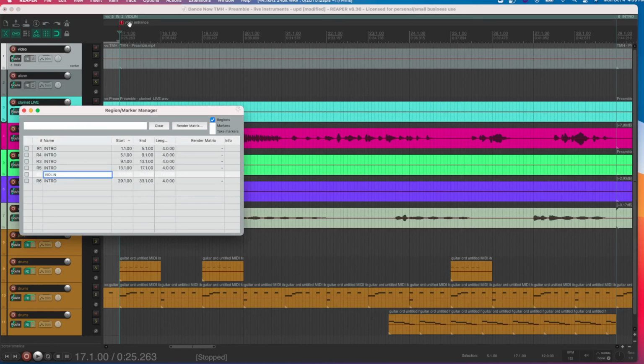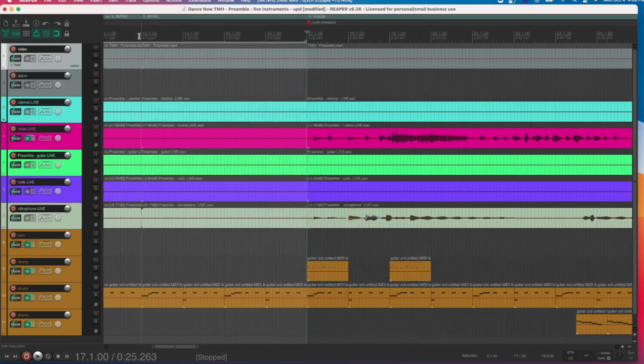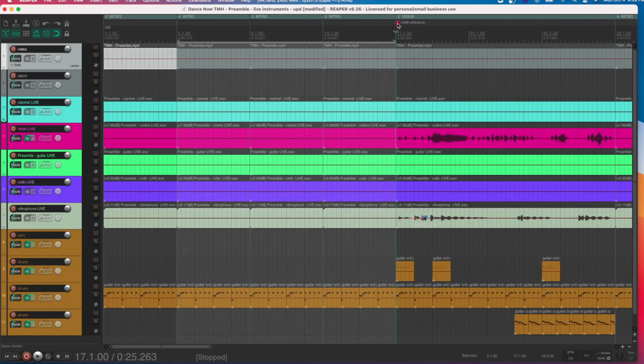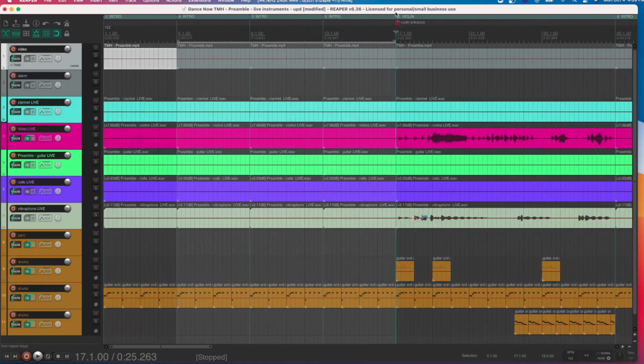And remember, don't confuse the two. Markers and regions are different things. So the marker, it actually shifted the marker position, which is kind of nice. That actually is very, very good. But remember, the two things are separate or independent. So I can move the marker away, and that won't affect anything. But if I move the region, that will affect where things are happening in terms of the sound. So they have a different purpose. They have different uses. They're both helpful. It just depends on what you're trying to do.